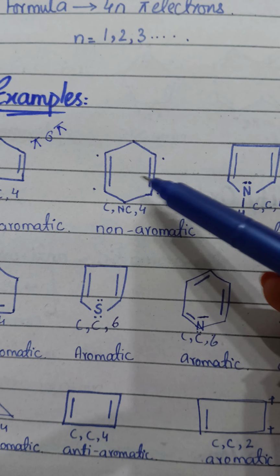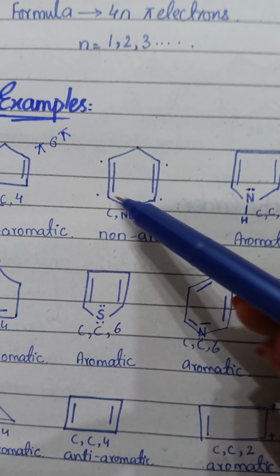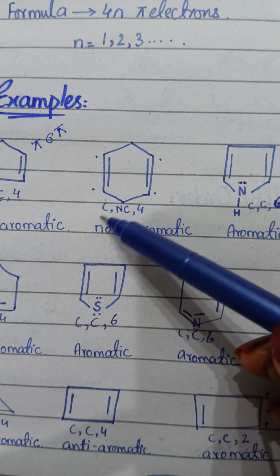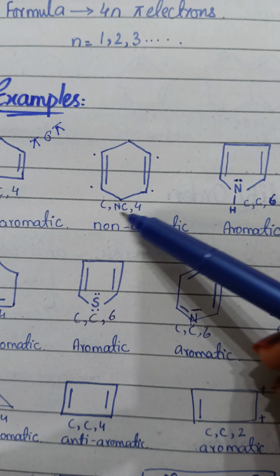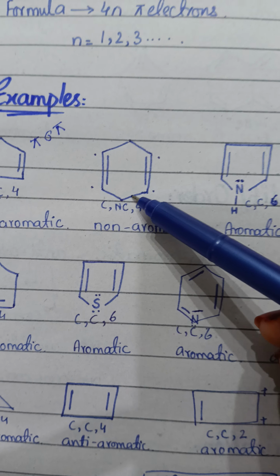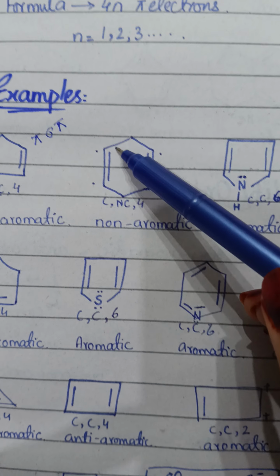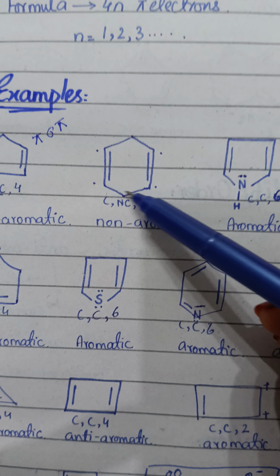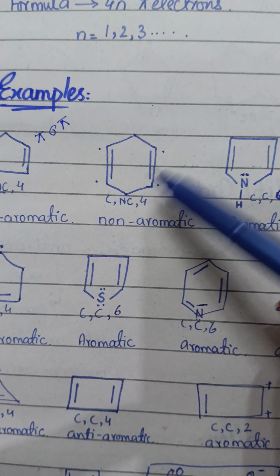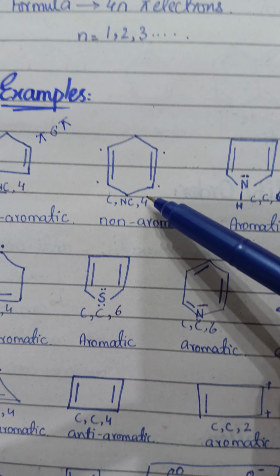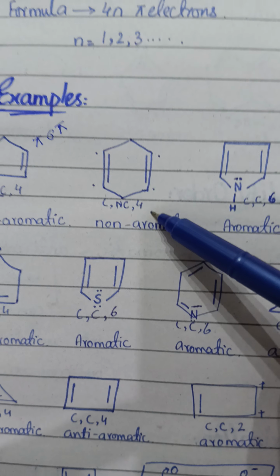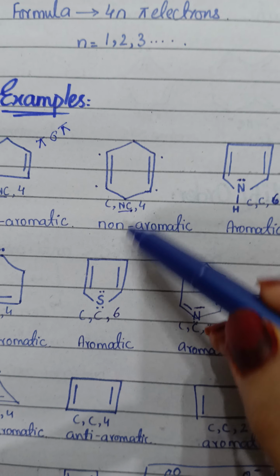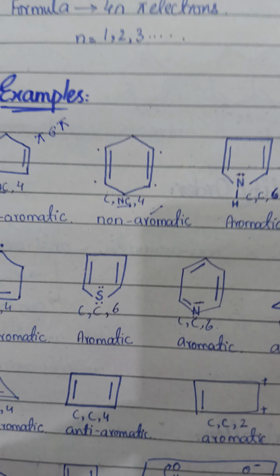So the molecule which has no conjugation in it is called a non-aromatic compound. Now we have another structure. You see that it is a 6-member ring, and it is in ring form, so therefore it is cyclic. Non-conjugation because it is sigma pi sigma sigma pi sigma, so sigma comes together with sigma, therefore it is non-conjugated. And it also has 4 pi electrons, so therefore it is non-aromatic. So where there is non-conjugation, there will be a non-aromatic compound.